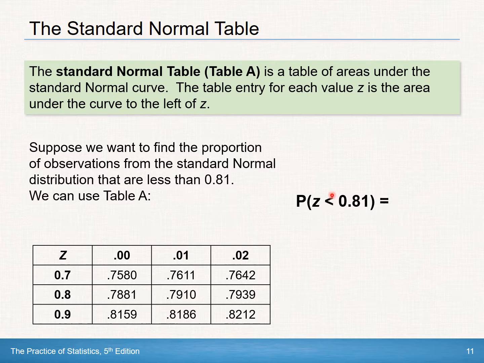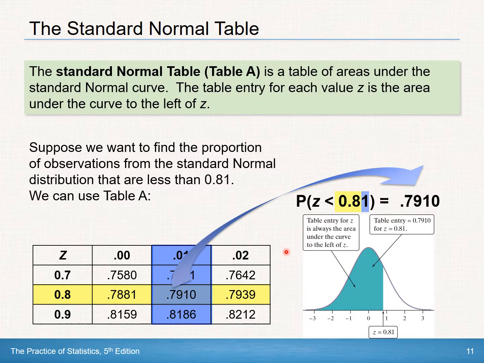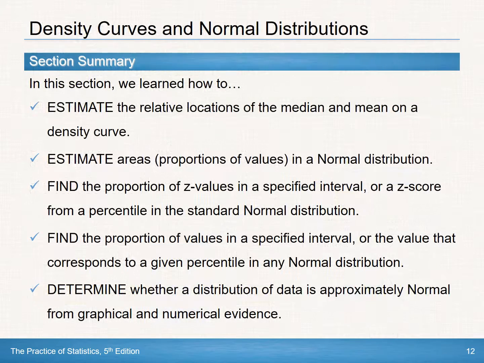Table A gives you the value of less than. So what you would do is you would take 0.8, that's along the side here, this first row, you find 0.8, and since it's 0.1, then you go to this column where it's 0.01. So this is 0.81. So we would go to our table and find that the proportion is 0.7910, which translates into 79.1%. So in the table, it always gives us the value to the left. Make sure you check out the table and see if you understand how they got that value.